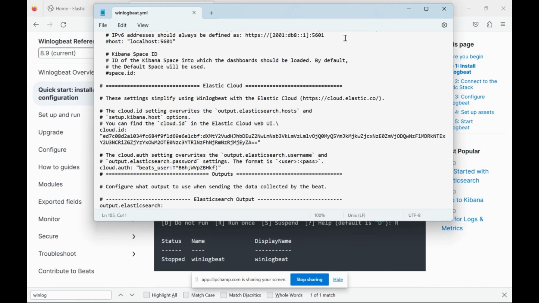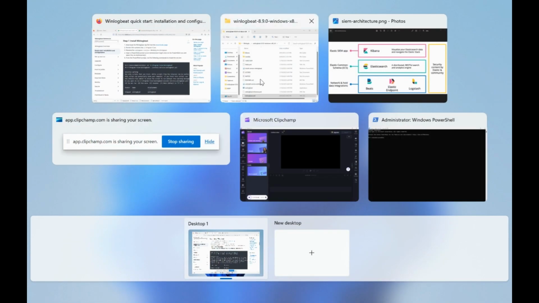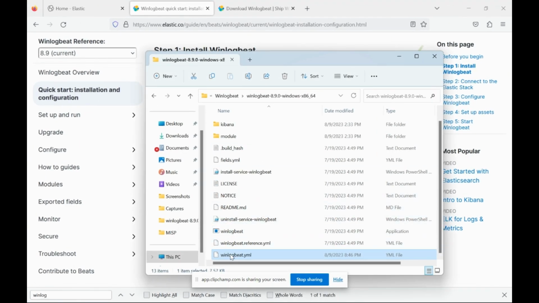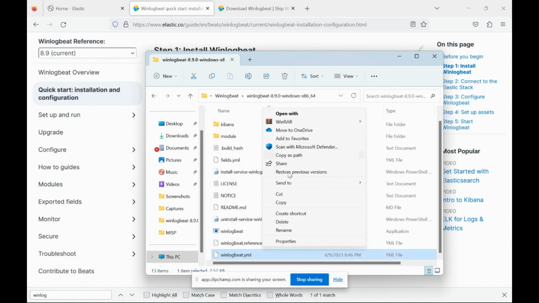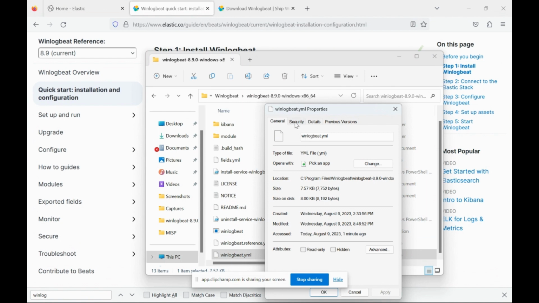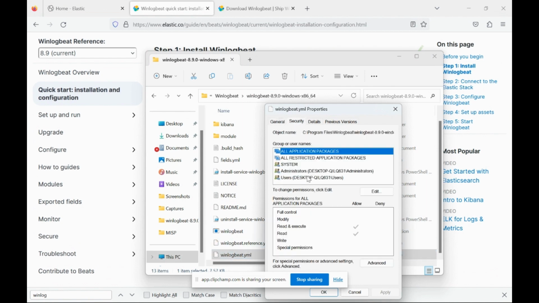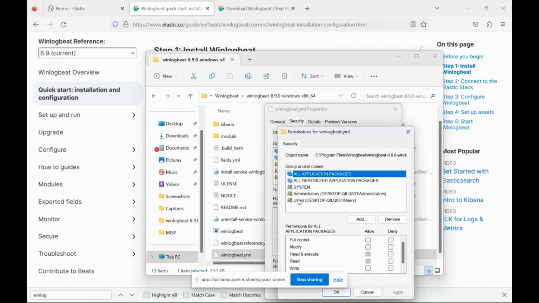You save your file. I just want to mention something that I faced here in Windows. Sometimes you will not have the permission to save the modification that you made in the winlogbeat file. So you go to Properties, then to the security settings of the file, and you edit it. You go to the user and give modify and write permission, or you can give full control for this user on this file, winlogbeat.yml. Apply the modification and save.